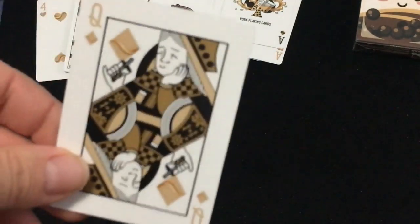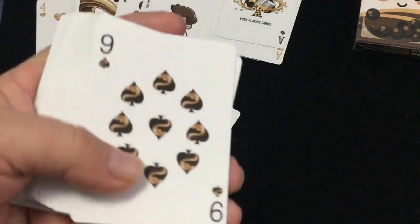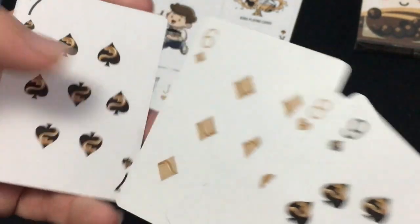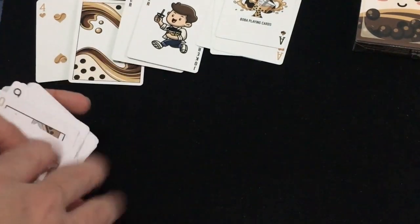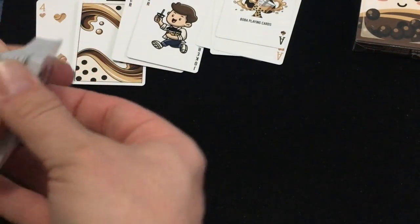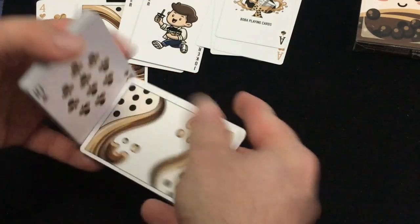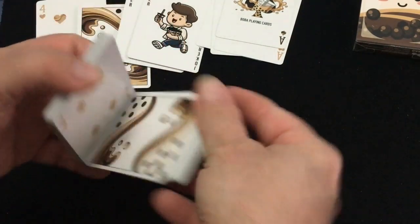Pretty cool and fun. It's nice that they did modify them — they could have left the faces the same and just added details, but they went further. The number cards have nice custom pips and orientations. It's printed on casino stock with an Arcus Infinity finish; not sure if it's a traditional cut. They didn't specify.